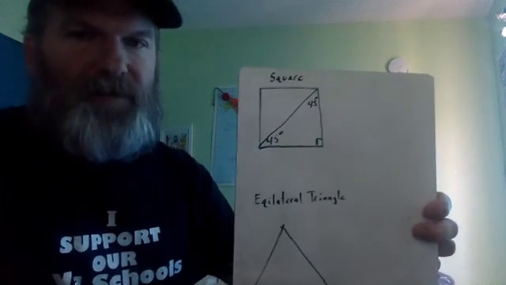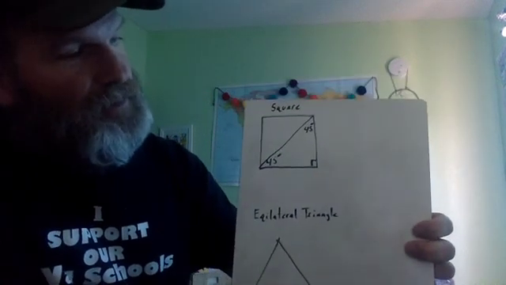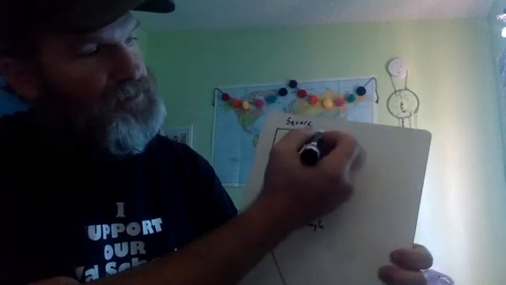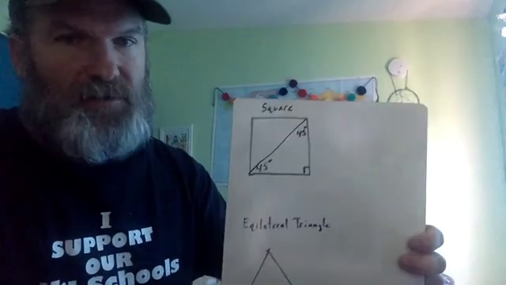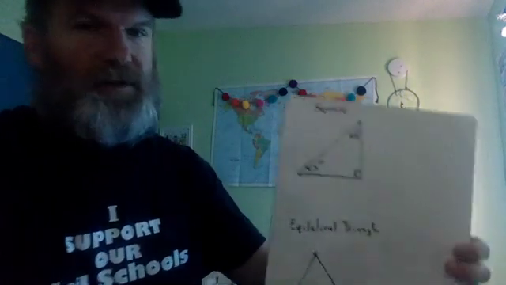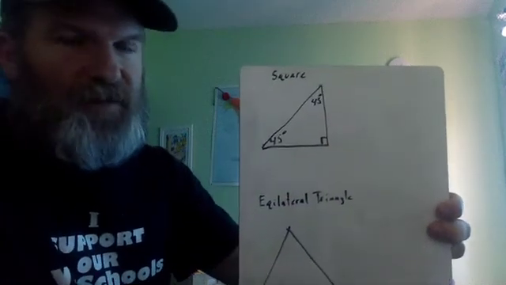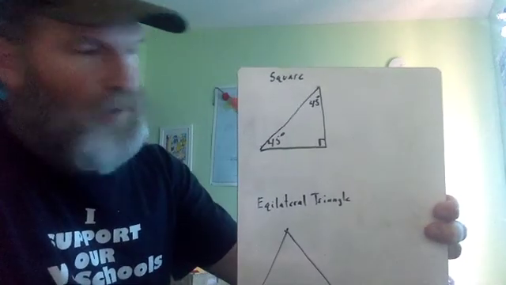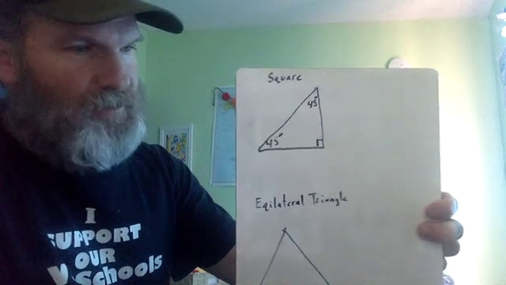All right, 45-degree angles. If every corner is 90 degrees and you're drawing a diagonal, you're splitting those corners in half, so those are your 45-degree angles. So I'm just going to erase the rest of the square here, and that's going to be my 45, 45, 90 triangle. Now, use Pythagorean Theorem.